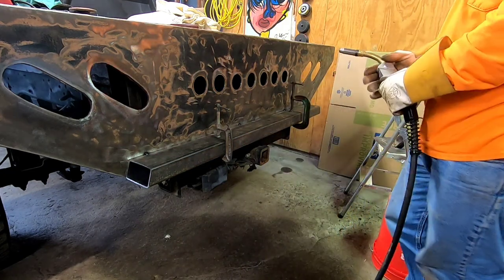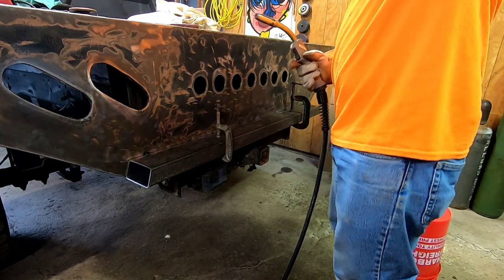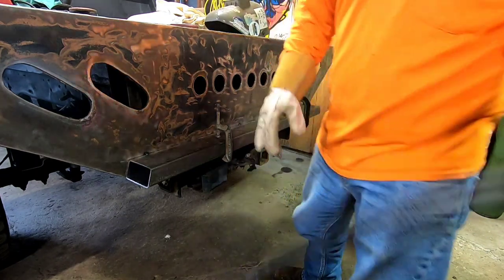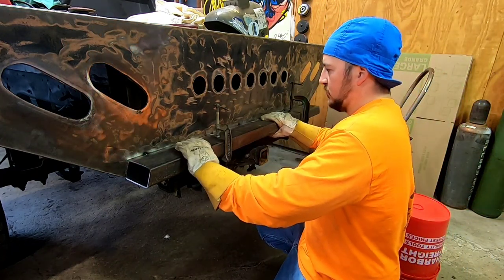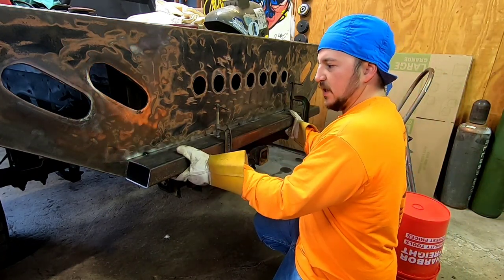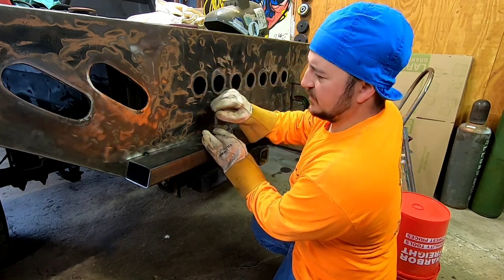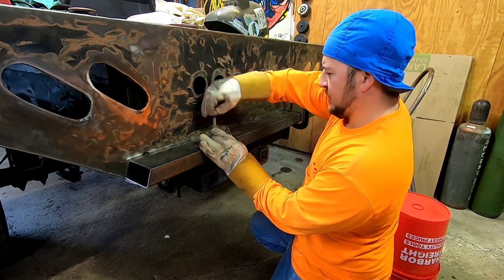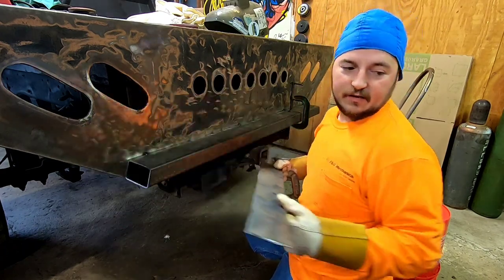I'll take it. All right, that was a little better than I thought. She's still a little loose, that's all right. Do a couple tacks on the bottom. So you use that to get it set right up on there.